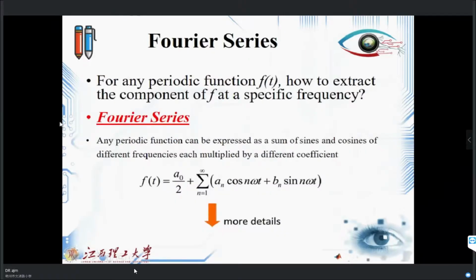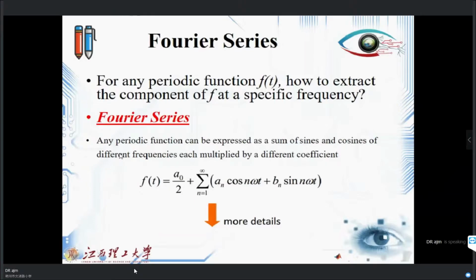Then the key to analyze and extract the components is the Fourier series, in which any periodic function can be expressed as a sum of sines and cosines of different frequencies, each multiplied by a different coefficient.